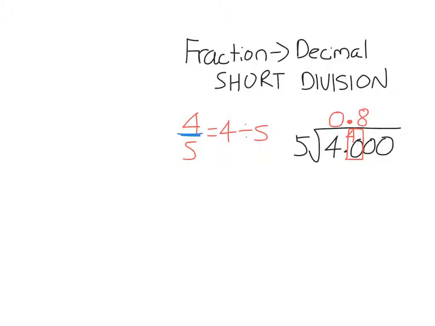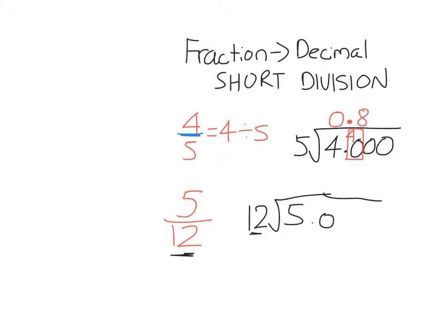So how would this work for a recurring decimal? So let's look at 5 over 12. So this is an example of one that will have a recurring decimal, but we're not going to do it any differently. This is the same as how many times does 12 go into 5. So whichever number's on the bottom is the one that goes outside here. So once again, I'm going to put a few zeros here because 5 is the same as 5.000. We just need enough zeros so we can see the pattern.